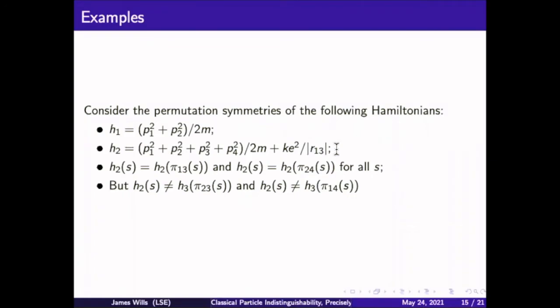However, the transformation pi 2,4 is not a symmetry of this Hamiltonian. Why? Oh no, that is a symmetry, sorry, as I've said. Pi 2,4 is also a symmetry of this Hamiltonian. They're not charged, so again, it doesn't matter which one's which. But pi 2,3 and pi 1,4 are not symmetries. Why? Because you're permuting states between a particle that's charged and one that's not charged. So that is not a symmetry in general. So this is what I've got in the back of my mind with these definitions.